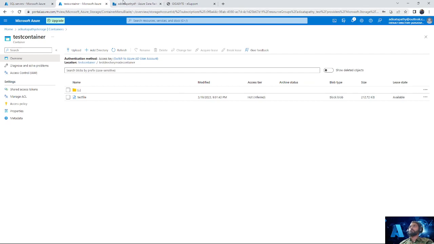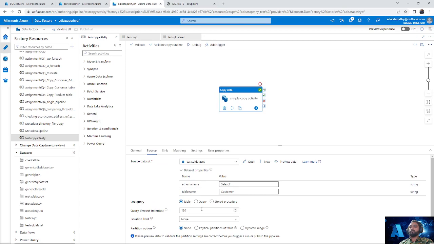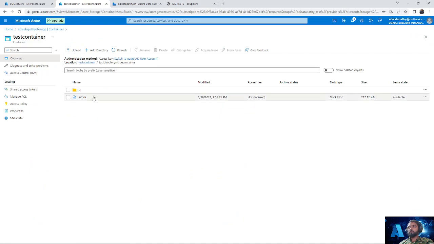Right now in this simple copy activity, we have selected the table. We can go ahead and select the query also. We can write our customized query and do all these things. So right now we just learned how the copy activity works and how it works with parameterization.